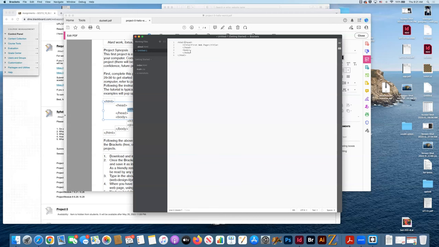Notice how when I initially had everything just flush to the left, it's kind of difficult to read what's going on, right? But when I start creating these relationships by tabbing over, I can see that title is actually inside of this head portion of the document, which is living within the HTML tags of the document. So there's an opening and a closing, but notice head opens, then the title, all these tags are kind of living within each other. Title also has a closing over here. So look at this opening, closing, and then I close out head because all of this is living within the head portion of the document. And the head portion of the document is living within the HTML portion of the document.